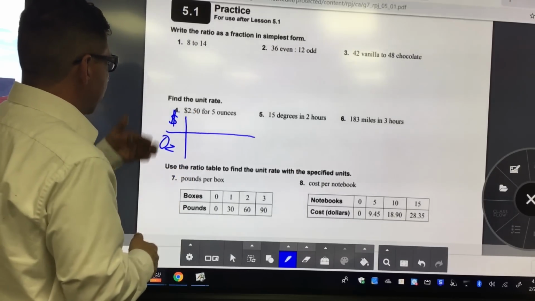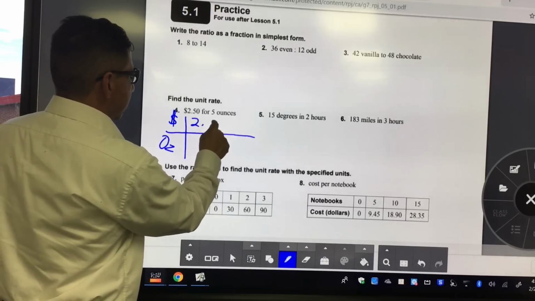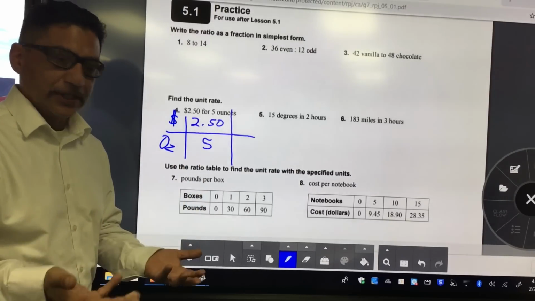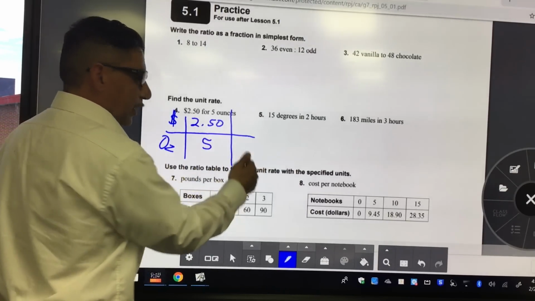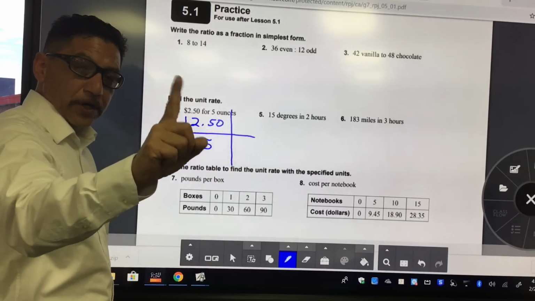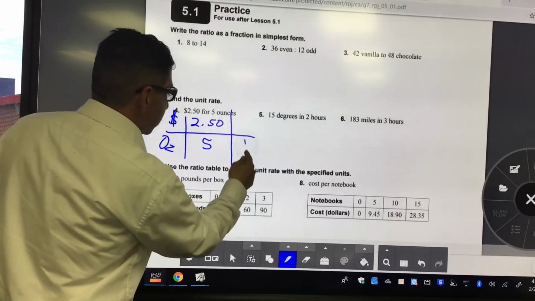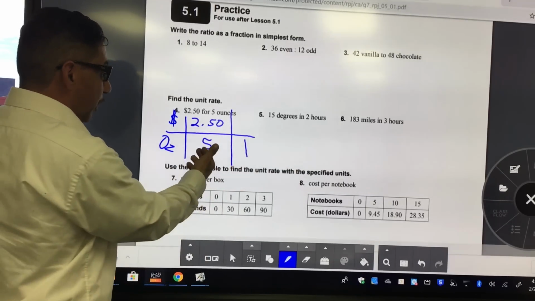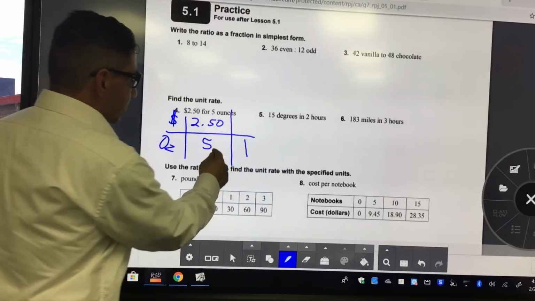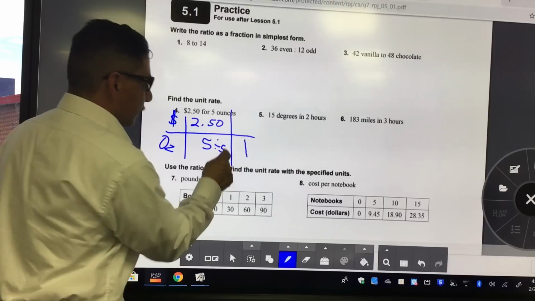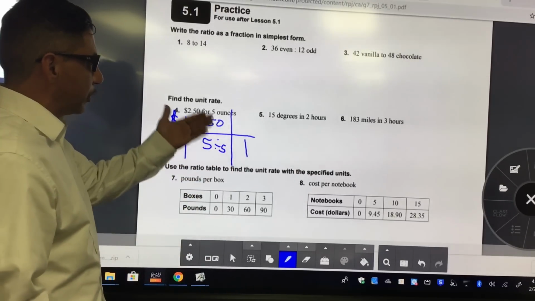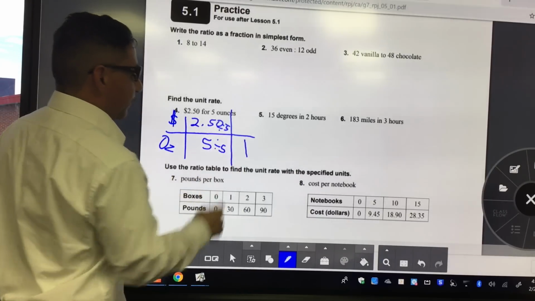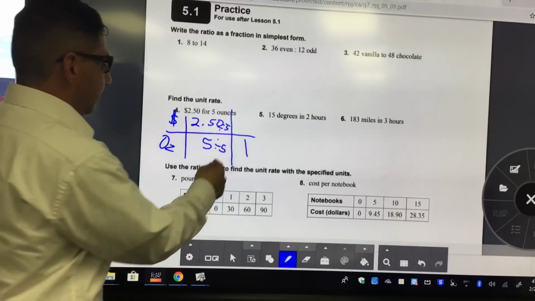All right, so for every $2.50, we get 5 ounces. The question then is, how much is each ounce? So in order to find out what each ounce, we are going to simplify then to one, meaning unit, 1 unit. So 5 has now been reduced to 1, and we ask ourselves, what did we do to 5 to reduce it to 1? And obviously we divided it by 5. And you guys know the rule, whatever we do to the bottom, we have to do to the top. So therefore we are going to divide $2.50 by 5, and that's going to give us then 50 cents.